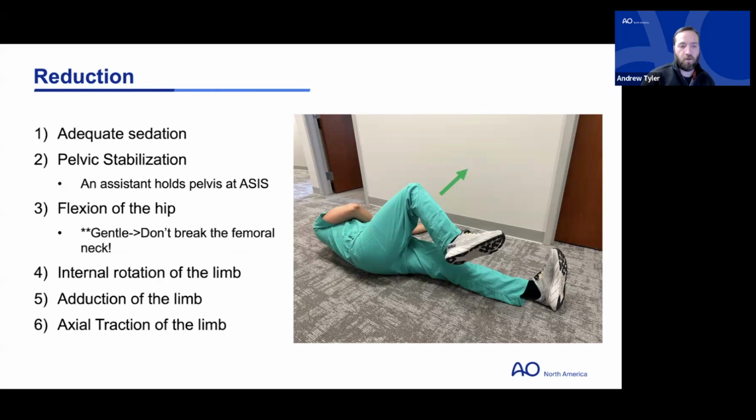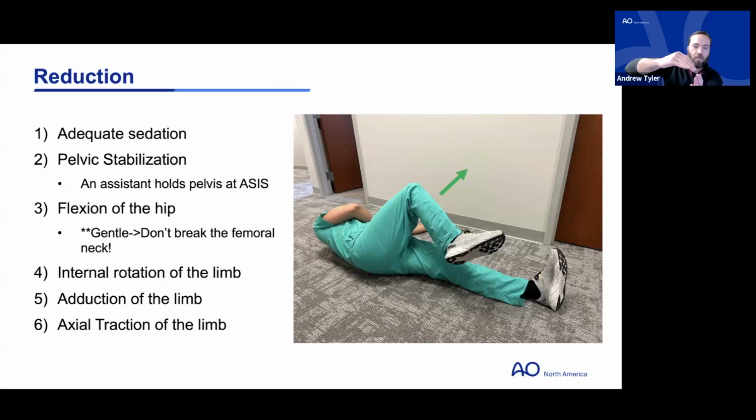Yeah, for sure. So point number one, adequate sedation is probably the biggest thing. A lot of times we'll go down to the emergency room and they'll say, "Oh yeah, we gave them a little bit," and honestly, the patient's still grimacing. You're still feeling them fight against you. If you can get adequate sedation, that goes a mile. Pelvic stabilization is very important. Just pulling on a leg means you're going to pull the leg, the hip, and the pelvis with it. So you need to make sure that somebody's stabilizing that pelvis for you so you have a solid surface to pull against. Flexion of the hip, the idea for a posterior hip dislocation is to basically bring the femoral head out from behind the posterior wall and back into the socket.